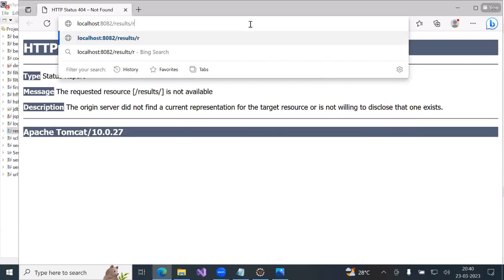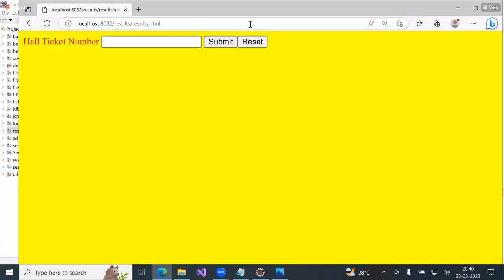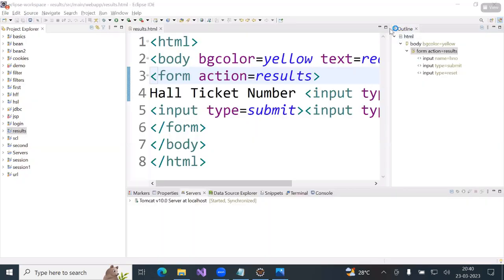Here results.html. That is the hall ticket number, submit button, reset button. If you want to design it more attractively, you can design.